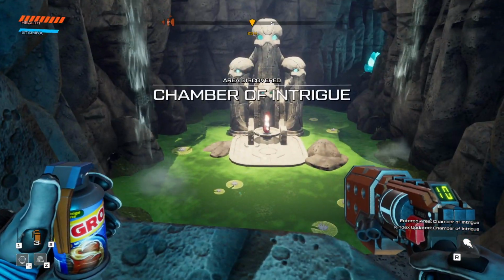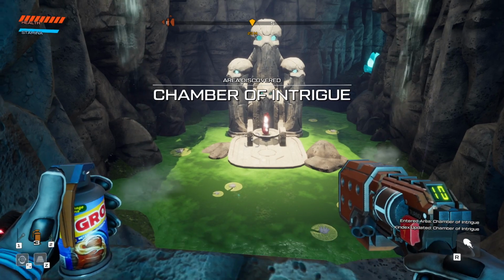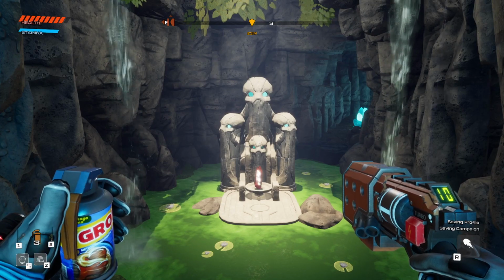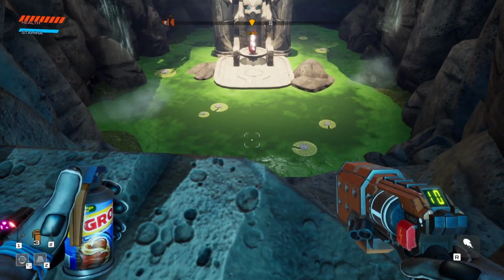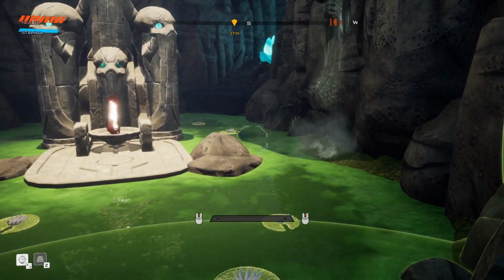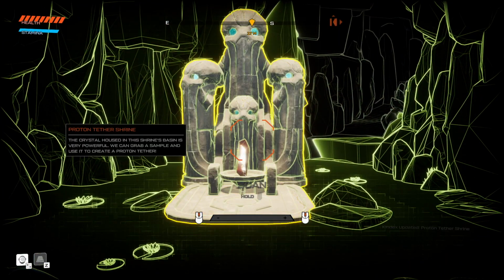Perfect. Ooh, Chamber of Intrigue. Wow, I'm loving this. Look at this freaking place. This is awesome. Alright, well, let's just go inside here and see what this is all about. Hopefully this water is not gonna affect me or anything. Let's just scan this real fast. Proton Feather Shrine.